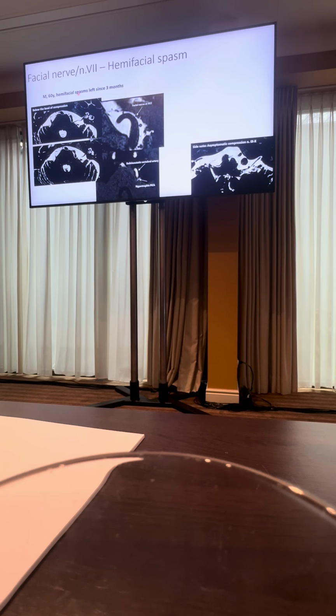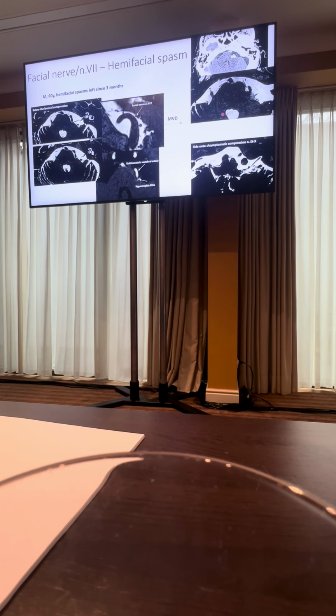This is a case. Patient with hemifacial spasms on the left since 3 months. So we see something on the left side here. This is below the level of compression, and you see that there is a big artery here. Look here on the MR angiography. So what do we see? I'll tell you, this is the facial nerve, and it's compressed by a dolichoectatic vertebral artery and a hypertrophic PICA on the posterior side.